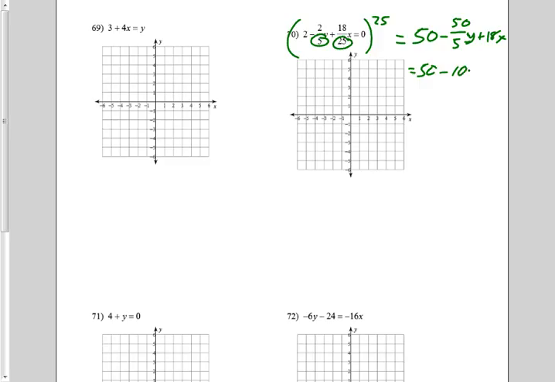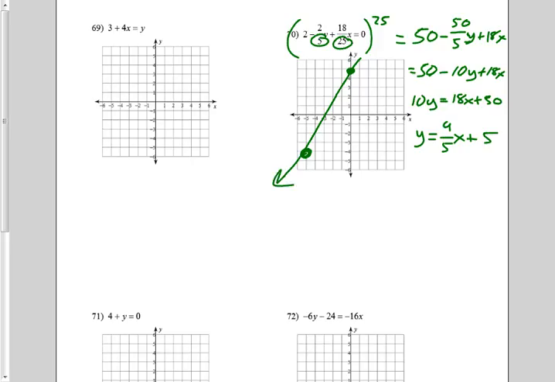Now it's a lot easier to solve this for y. Still going to be a little challenging. I'm going to get 10y equals 18x plus 50, and y equals 9/5 x plus 5. So you can see this was designed to work. My y-intercept is 5, and I'm going to have to go down 9: 1, 2, 3, 4, 5, 6, 7, 8, 9. And over 5: 1, 2, 3, 4, 5. And there's my line.